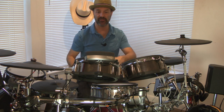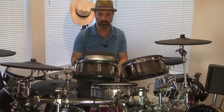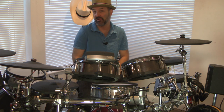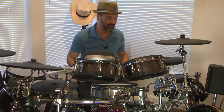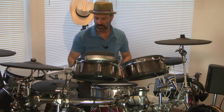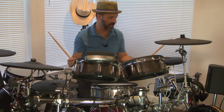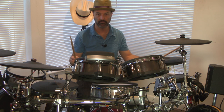Now, of course, with some BT1s, it's fun to have some extra percussion or something like that in there, because you don't really tend to get much more out of a cowbell. I mean, you can mute it and maybe tap on the edge, but it pretty much sounds like a cowbell. So that's why I put single sound selections into something that is only a single trigger. But that's kind of cool to be able to put all these different sounds into different kits and still have your cross stick sound available to you.